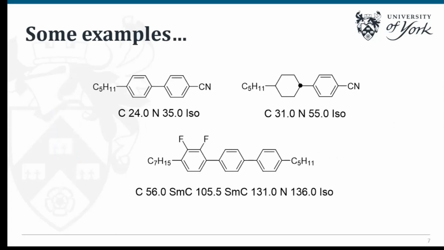In order for a molecule to be rod-shaped and have a liquid crystal phase, you need two things. You first of all need a rigid rod-shaped core, which can be formed by varying numbers of benzene rings or cyclohexane rings. And you also need flexible chains. The rod-shaped cores introduce that stiffness and needed orientation to the phases, while the flexible chains introduce the fluidity that's needed to make it a liquid crystal phase from just a crystal phase.